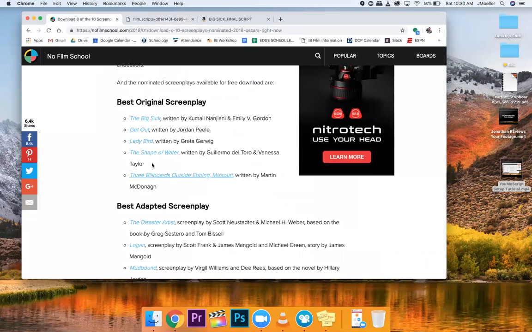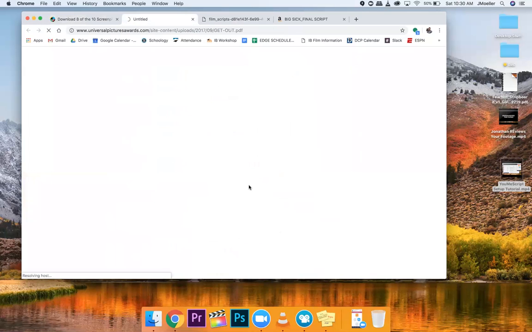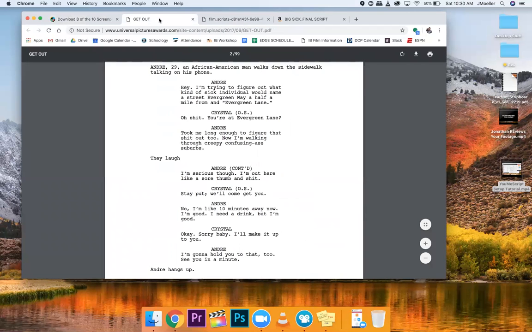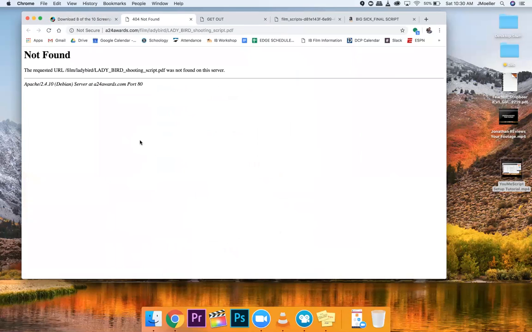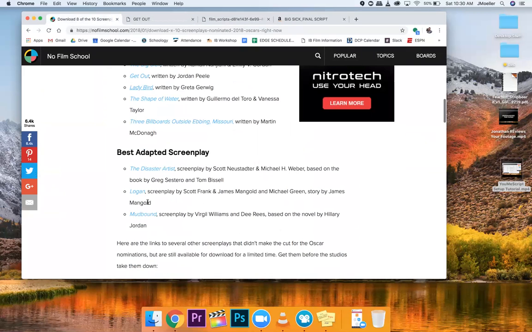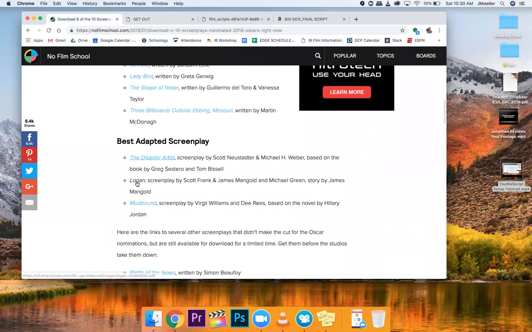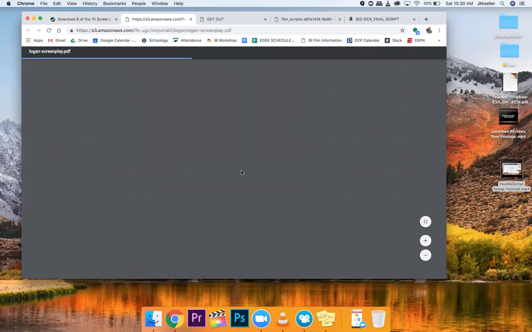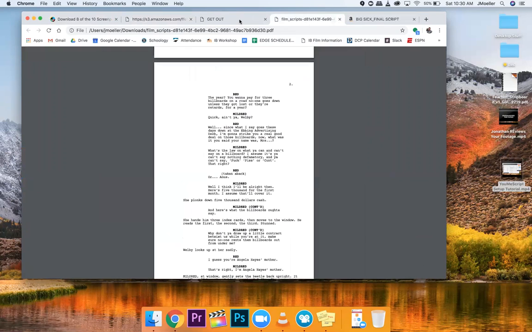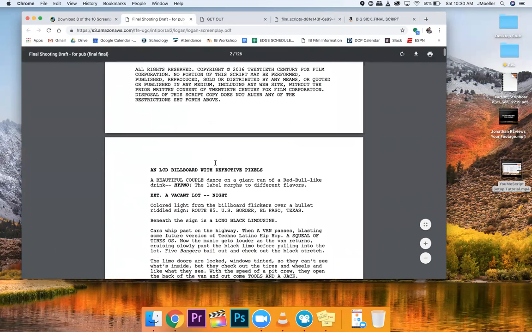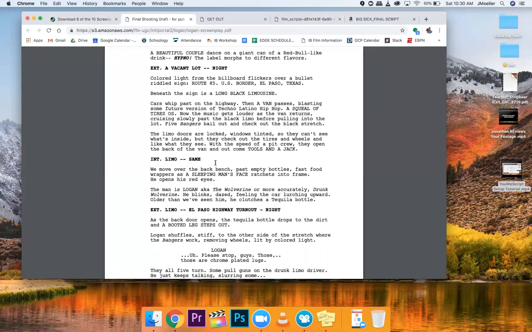And then if we pop out, let's do like Get Out. As we open these, we just want to take a look and see all these fonts are pretty much identical. That one didn't even work. But we get the point. We can try Logan here and see if that one works. They're all pretty much identical fonts because that is the font that you use to write screenplays. That is the font that Final Draft gives you when you write screenplays, and all of these scripts would have been written with Final Draft, and therefore with the Final Draft given typewriter font.